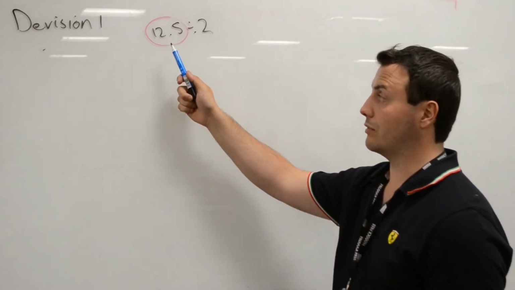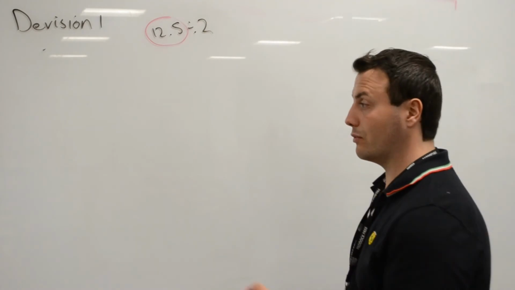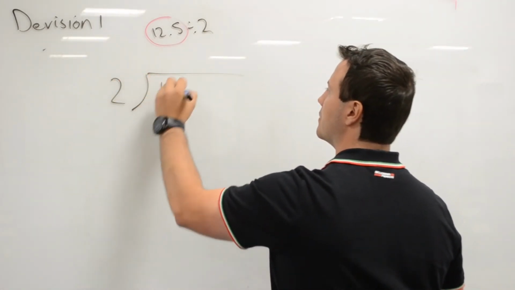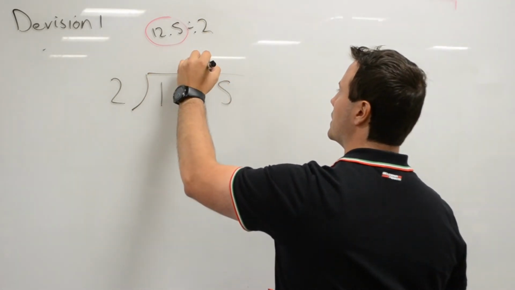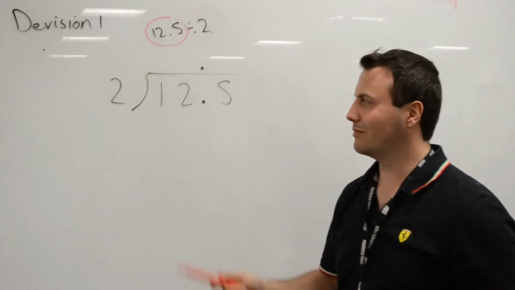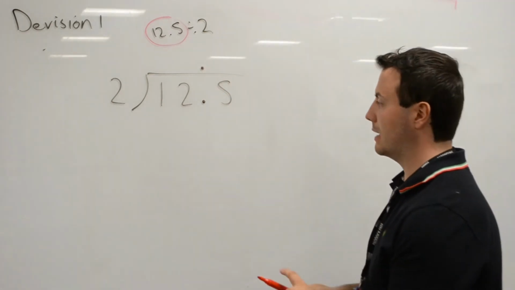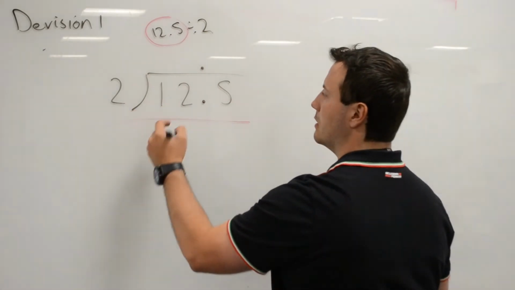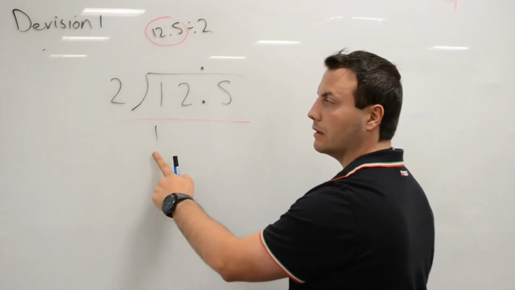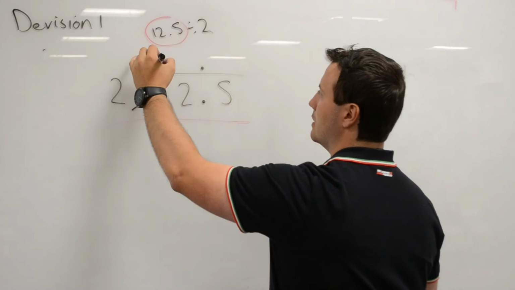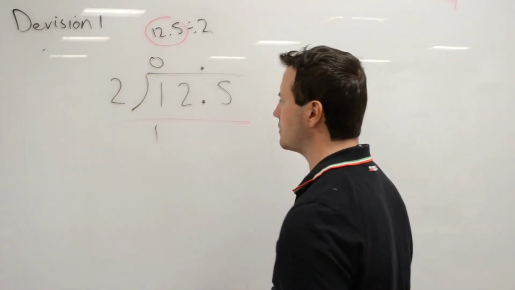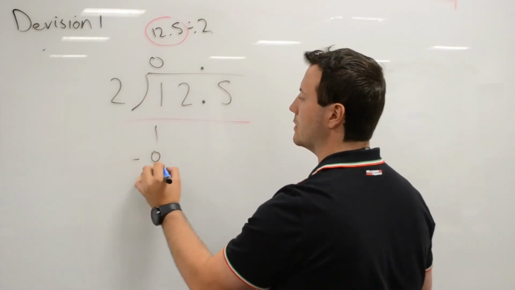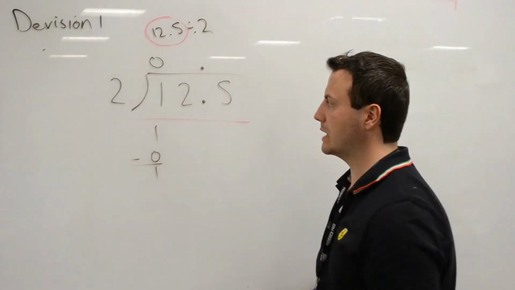So in the case where the number we're dividing is the decimal, the method works exactly the same as it did before. Because you've got the decimal, you might as well put the decimal in your answer line ahead of time. And then we just carry on as we did before. So bring the 1 down. How many 2s fit into 1? None in this case, because 2 is bigger than 1. So 0 lots of 2 is 0. Do the take away, that still leaves us with 1 remainder.